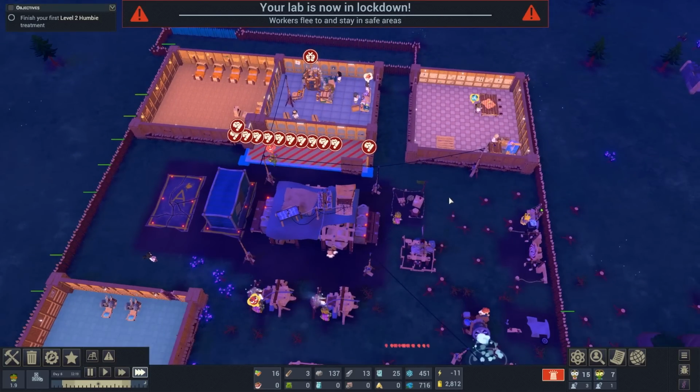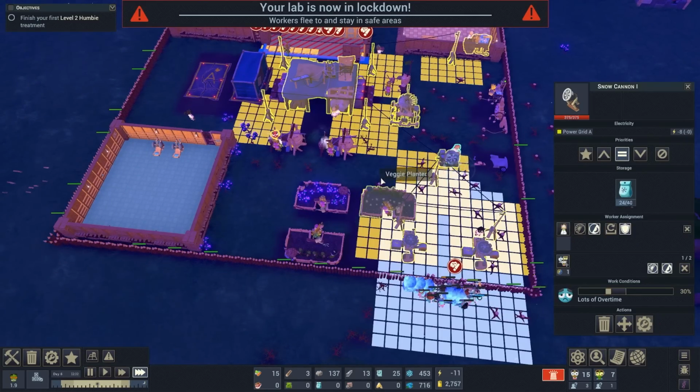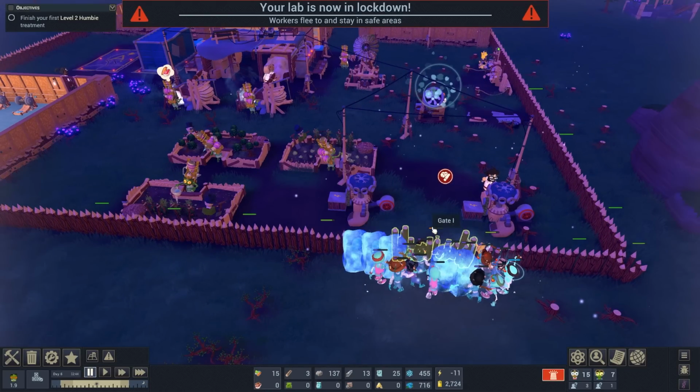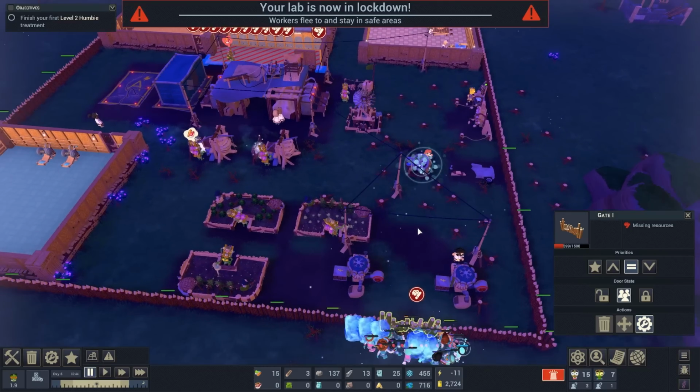Yeah, not having any resources for that is a big kicker. How much did the snow cannon cost to build? Quite a lot, I'd wager. Oh my god, get the gate repaired. Oh my god, we don't have the resources to repair the gate.